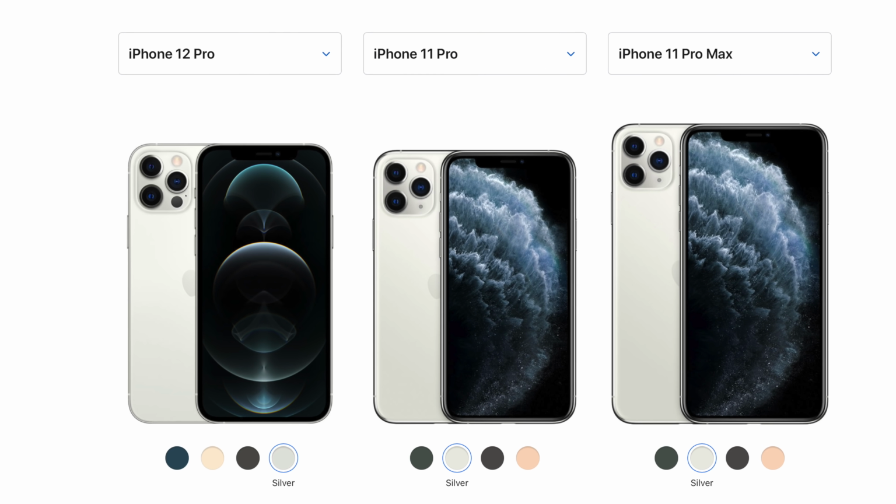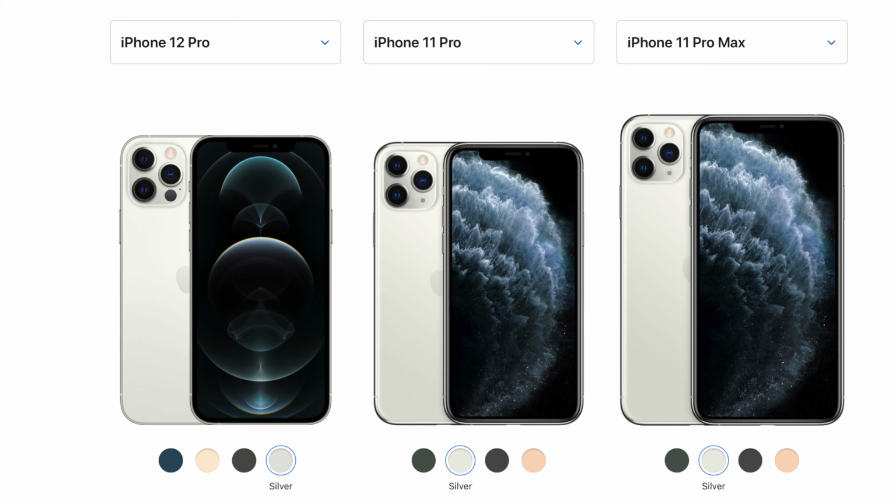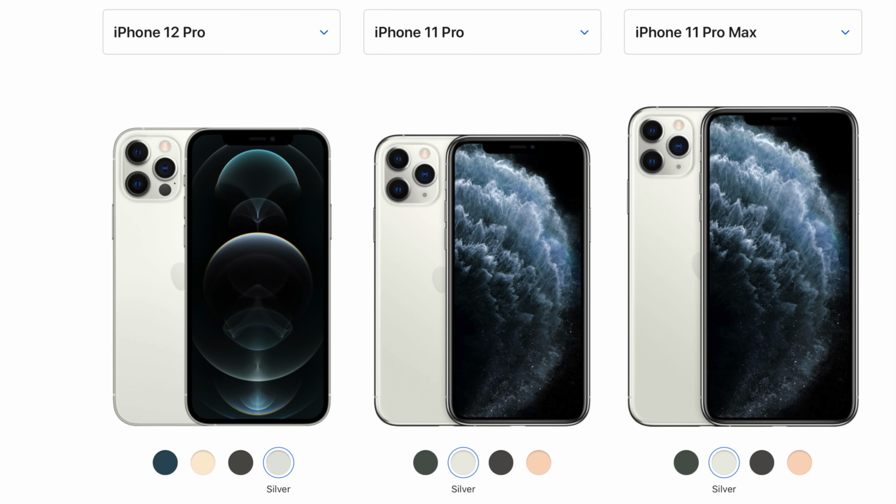And I'm not trying to convince people who have already bought a 12 or 12 Pro to get the 11 Pro, okay? I'm talking about people who are still rocking your iPhone 8s or your iPhone 7s, and you're thinking about upgrading, and you're like, yeah, I'm saving up some money, probably go with a 12 or a 12 Pro. And they do look newer, and they do have some up-to-date features, and if you really passionately care about 5G, you're probably gonna make a mistake, because trust me, I've had 5G access for the longest time. It doesn't make a difference.